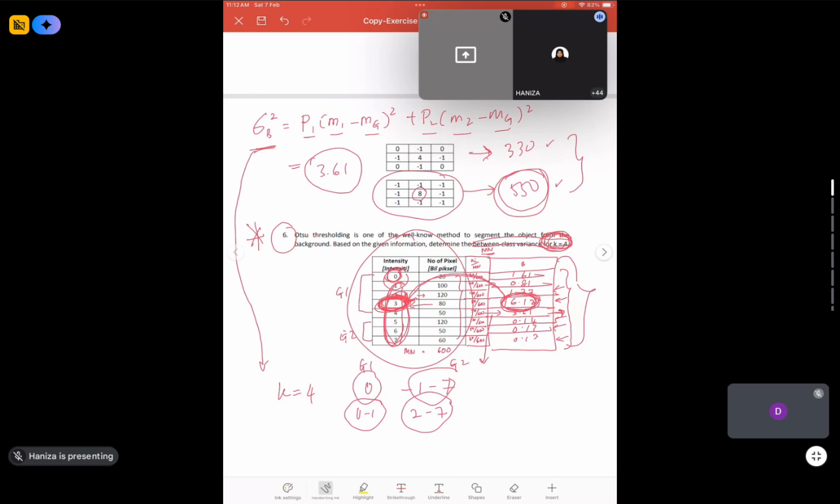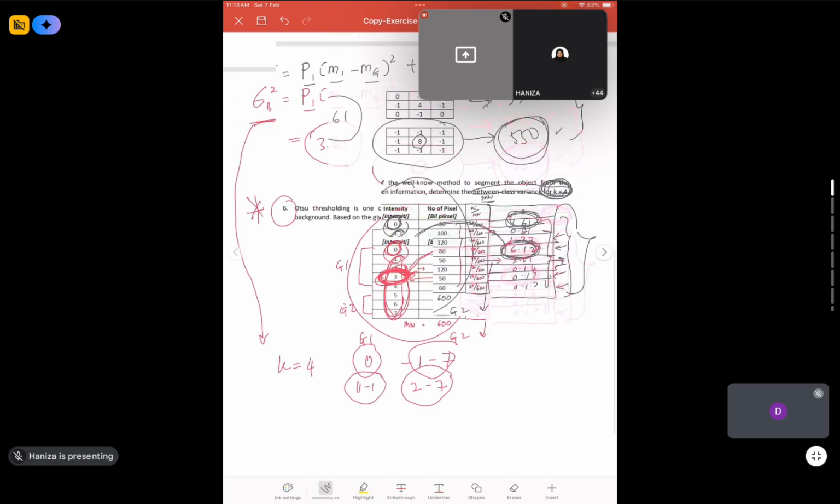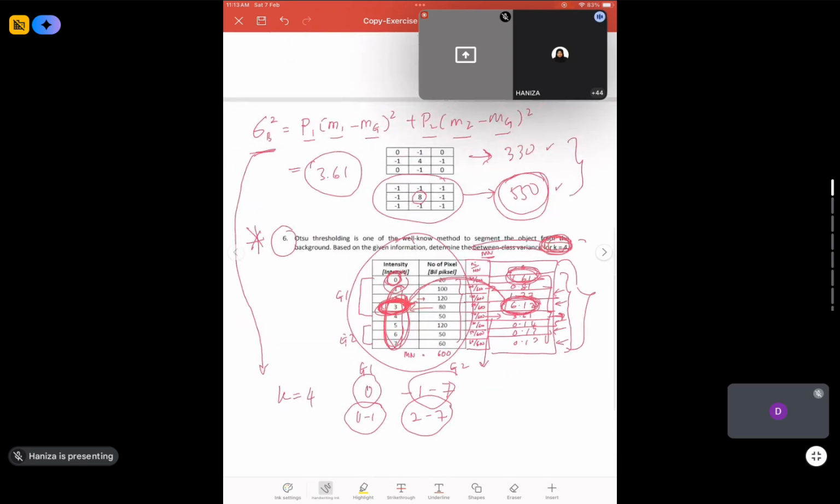So actually you can try to do it a few times. For example, k equal to 0 as one group, 1 to 7 as another group, and you'll get the between class variance for this one. You calculate everything here and then you can know which one is actually the threshold value. So you can try to do this one first.